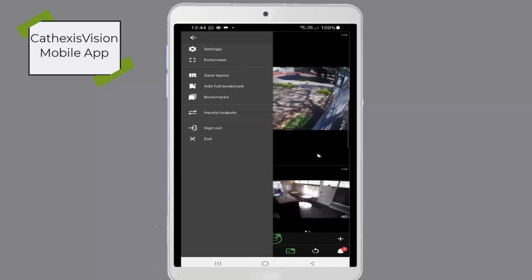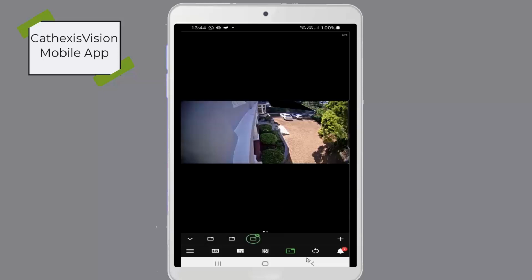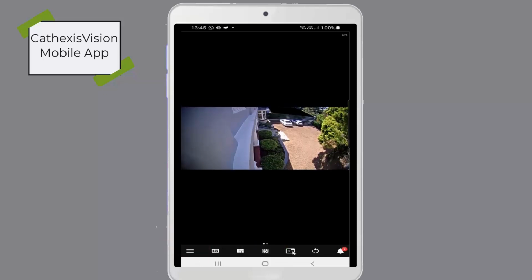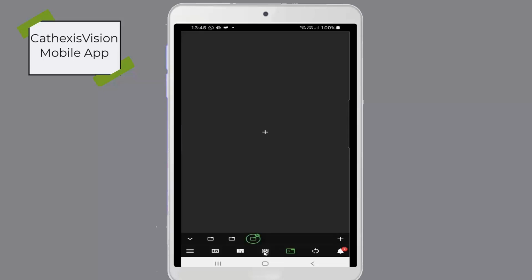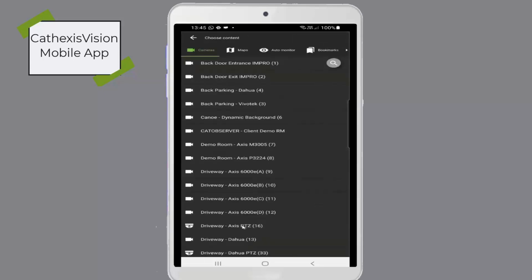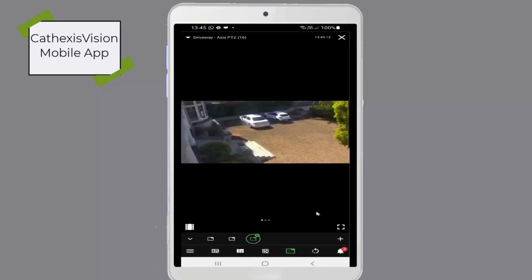Now you can open and close pages as you wish. If I want to close that page, I just click on there and I close the page. And this little icon here tells me how many pages I've got open. I can minimize this as well. This icon here just clears the layout. Brings it back to 0 again. So there's no camera view. Okay. So that's basically what's sitting at the bottom here.